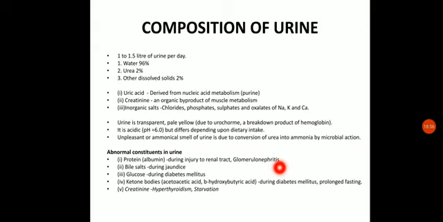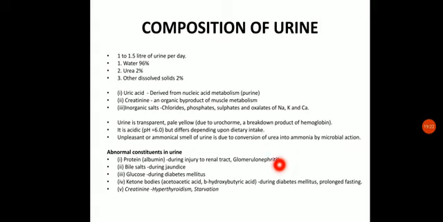So during that condition, the ketone bodies are formed, and these ketone bodies are found in the blood and even in the urine also. These ketone bodies will be found in the urine, and that's again an abnormal condition. Creatinine, this is again a type of abnormal condition where the creatinine will be found in urine, mainly during starvation. If a person is starving for a long duration, then he or she may get creatinine in the urine, particularly because of muscle breakdown.